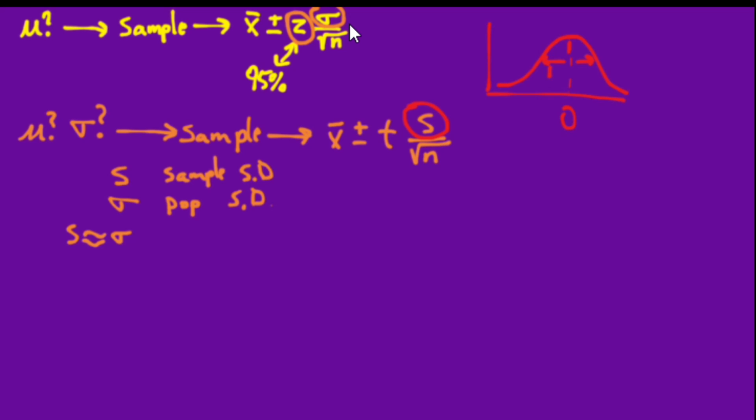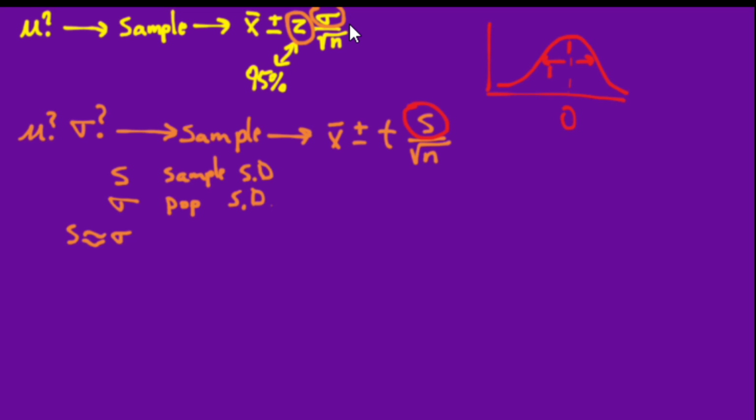Number one, we put in the sample standard deviation in place of the population standard deviation, and we use the T distribution instead of the Z distribution. Other than that, the process is the same. We'll dig deeper into the T distribution and how we play around with the T table instead of the Z table in a future video. But let me first give you a broad overview of the T distribution.